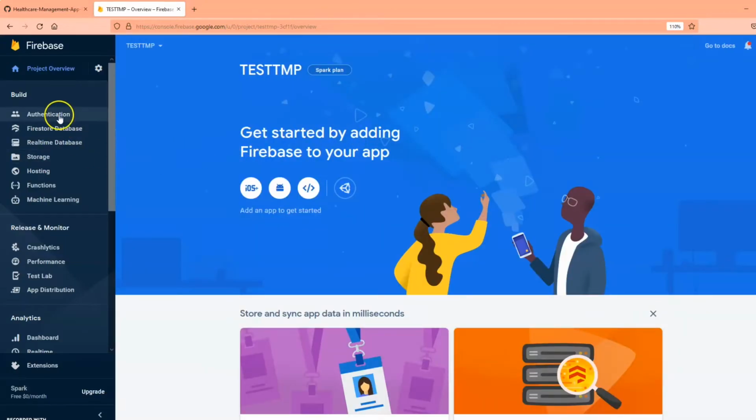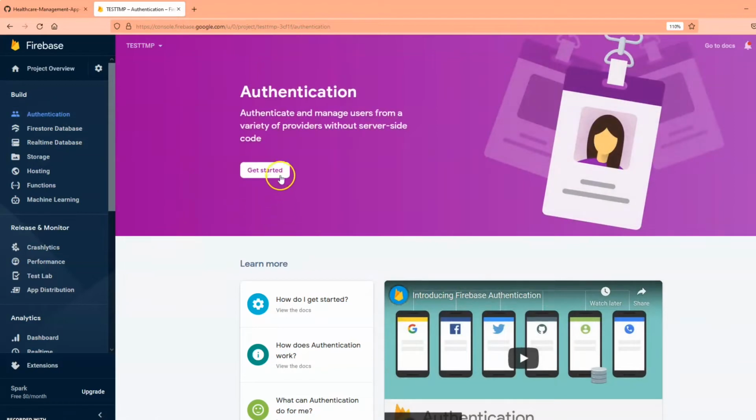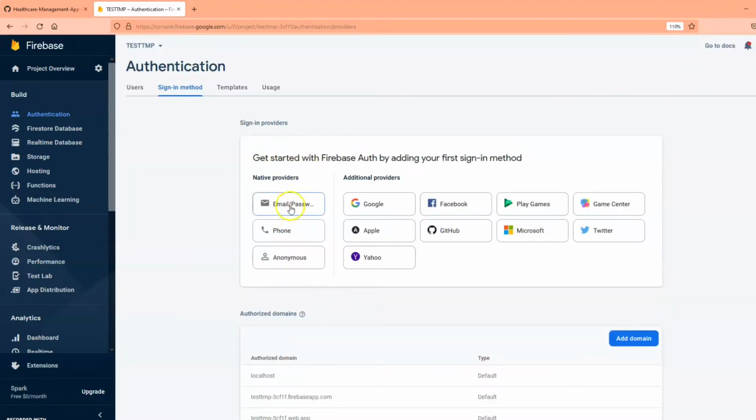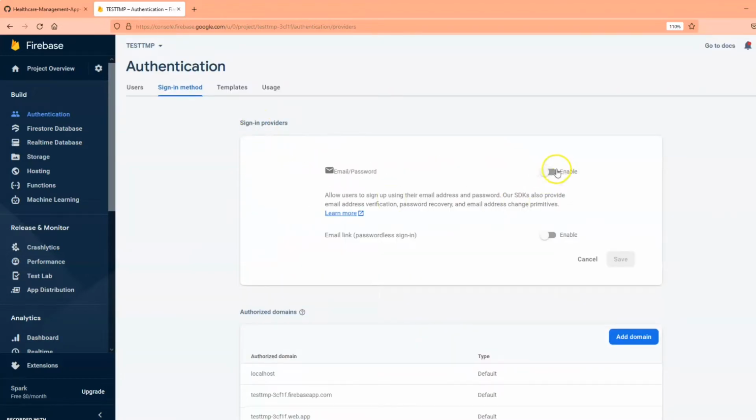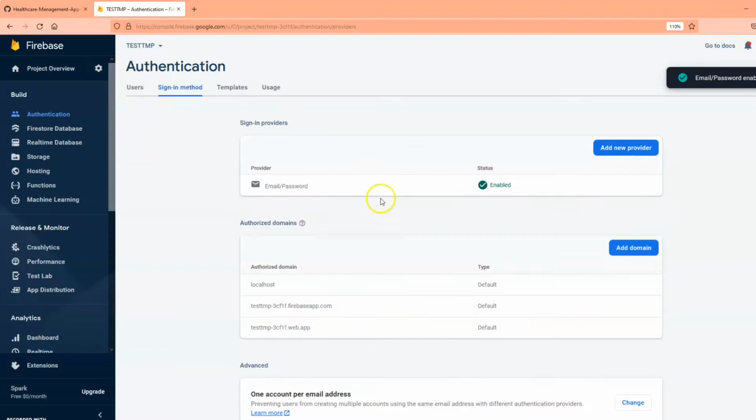Now, once your project's ready, I want you to go to the Authentication tab. This is required if you want to set up social authentication for your application. In this case, I'm going to choose two different types of authentication, email and password. Make sure you enable it. And please pay attention to these settings. These are all the authorized domains. Whenever you are doing development, make sure that localhost is listed there.